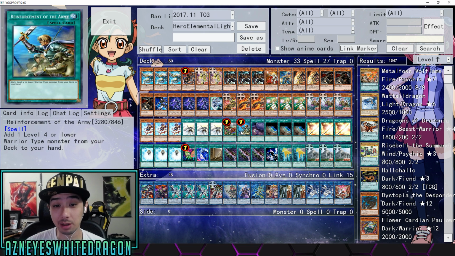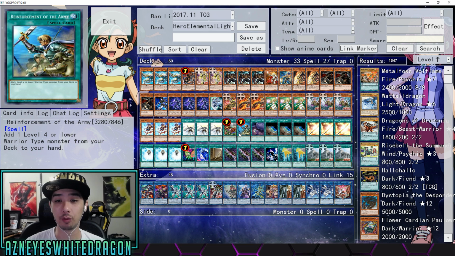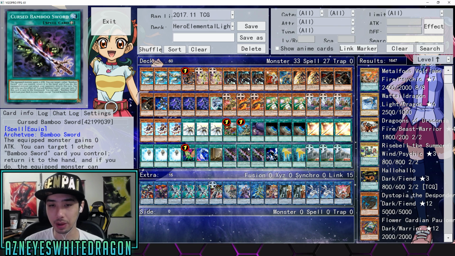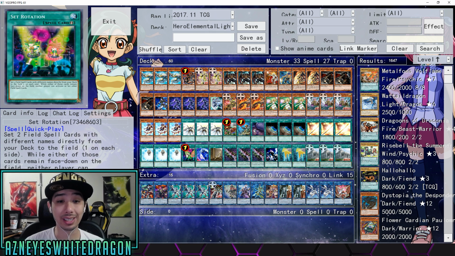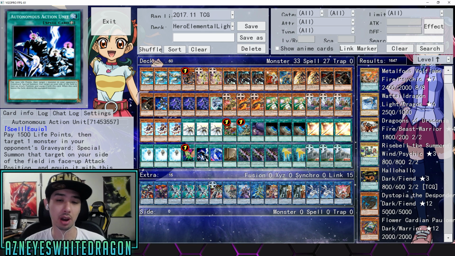Anyways, next up, we're playing 3 copies of Soul Recharge, 1 Grassless Screener, aka Auto Win in the deck. We got 1 copy of Reinforcement of the Army, 1 Foolish Burrell Goods, which will be for some of the Cursed Bamboo stuff. Then we have 3 copies of Terraforming, 3 copies of Golden Bamboo Sword, 3 copies of Charge, 1 Set Rotation, 1 Different Dimension Reincarnation. I feel like this card and this card could definitely be dropped.